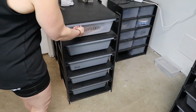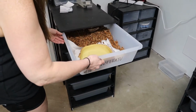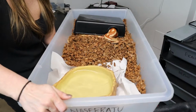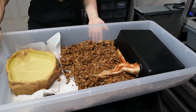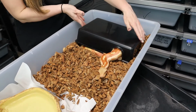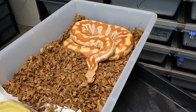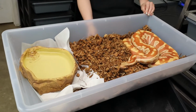All right, guys, so here is his container. Yep, so we named him Nosferatu. Oh, there he is. You know, blood python, blood, vampires, Nosferatu. So the way I handle him is I get him out fully because he is a big boy, and once we lift this up, you'll be able to see how large he actually is. Absolutely. He's actually due for a new enclosure this year. I think this tub's maybe getting a little... I mean, it's still got a lot of space comparatively to him.